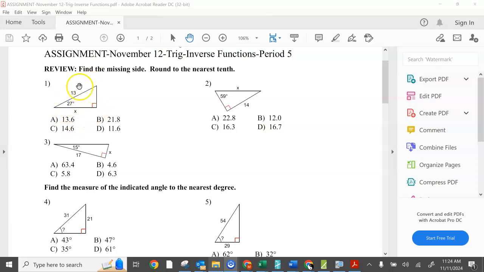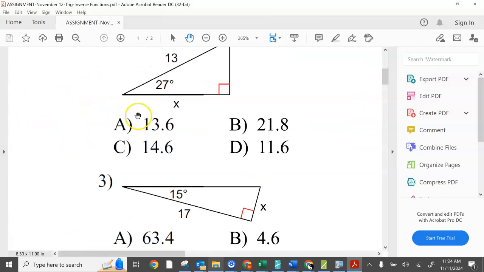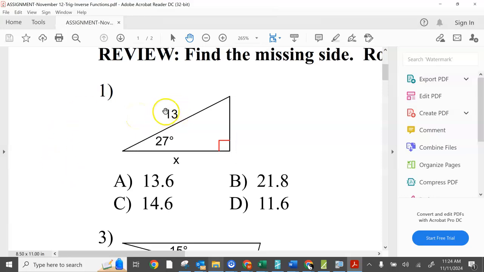Well, if we have a right triangle like this one, like number one, we've got one side and one angle. We learned how to find another side, which basically means we can find all the sides. Of course, if we have one of the angles, we can also figure out the third angle, because remember, it's a right triangle. We always have one 90 automatically if we're doing right triangle trigonometry. So again, what we learned last time is you give me one side of a right triangle and one of the non-90-degree angles, and you should be able to solve for x if you can.